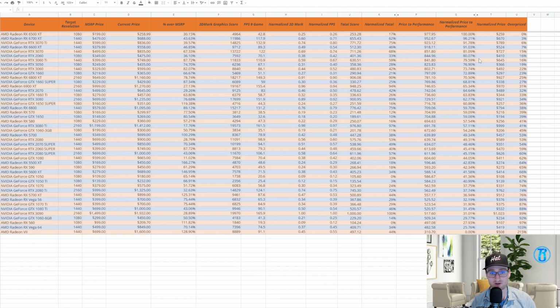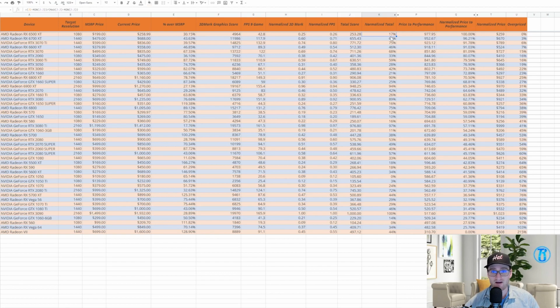But overall, back to our numbers, we then also took FPS from a 9-game test suite that Tom's Hardware does on pretty much all of their cards. And what we did was compare every single card to every other card. So the number one card in 3DMark and the number one card in FPS is most likely going to be that RTX 3090, and then you go all the way down to that bottom level graphics card. Overall, we can see this normalized total. We got a total score for our graphics card performance, and we're able to normalize that. As you can see, 100% means the RTX 3090 is the most performance you can get out of any other graphics card in this list. Second would be the RX 6900 XT at 94% of the performance of a 3090. And then you can go down to 17% of a 3090, which is a 6500 XT.